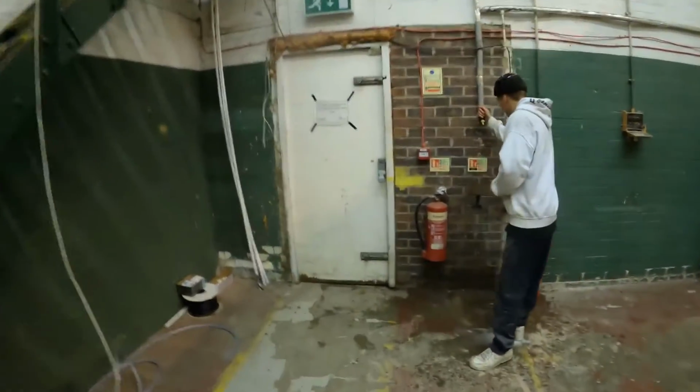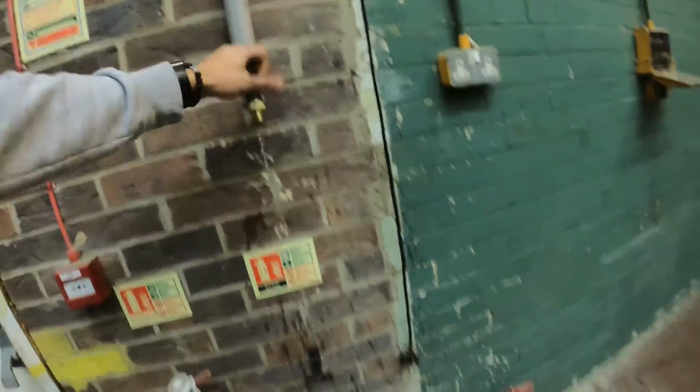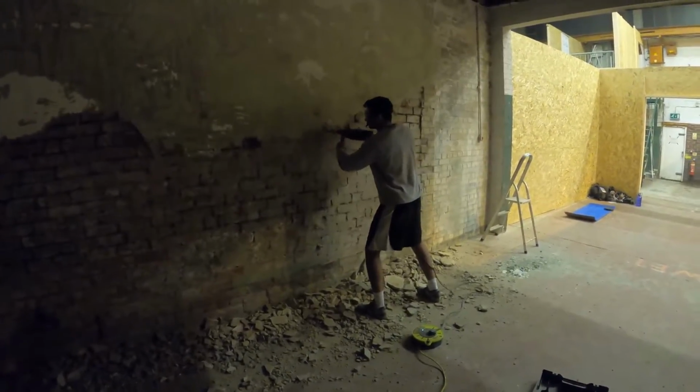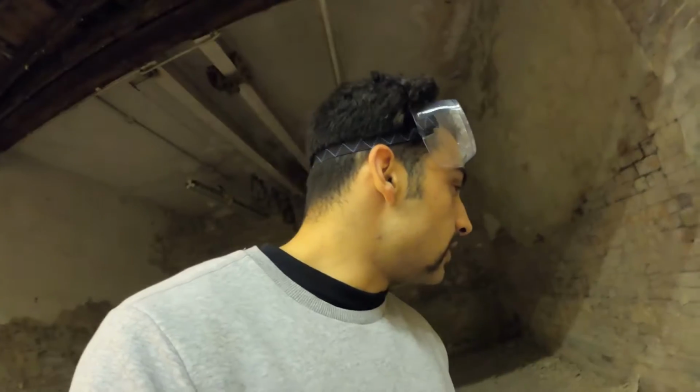We've got our good old water supply over here. On deck. Sheffield's finest. Right. So basically, this is actually quite tough. It's a good exercise, actually. It's not tough, it's just a workout. So, this is how much we've done so far. Then we start on this side. In one day, we managed to get all of this plaster off the bottom half, done. But then we did it on this side as well before we were scraping. So yeah, we're just making some significant progress. And we will continue and catch you in the next.